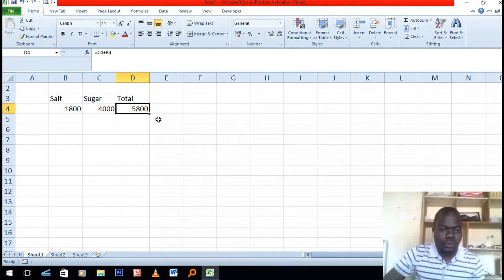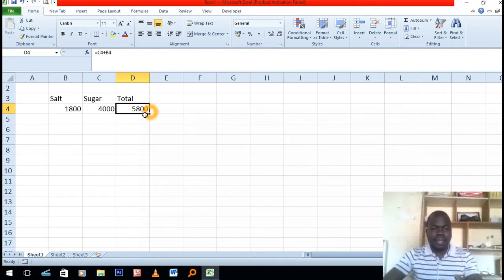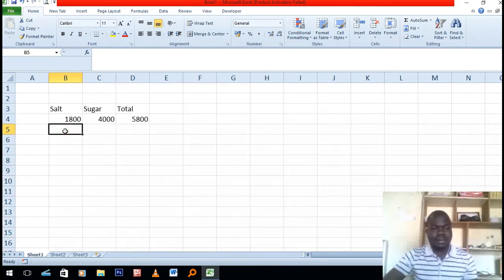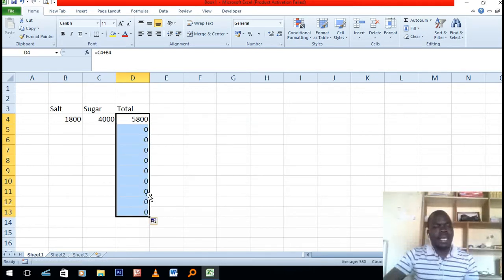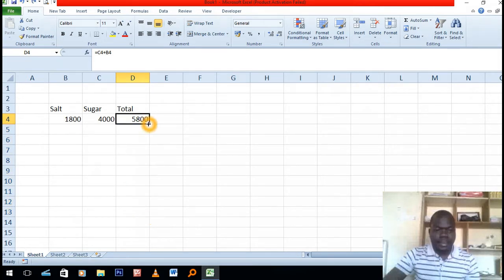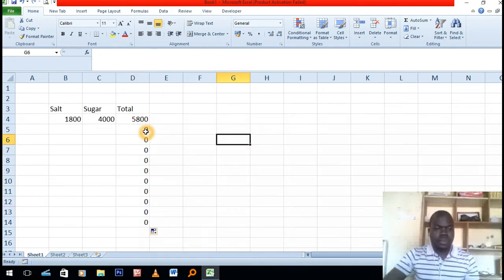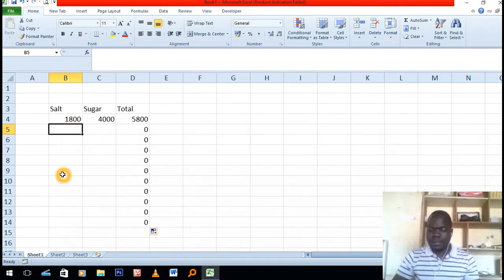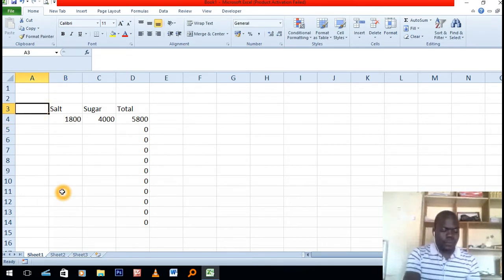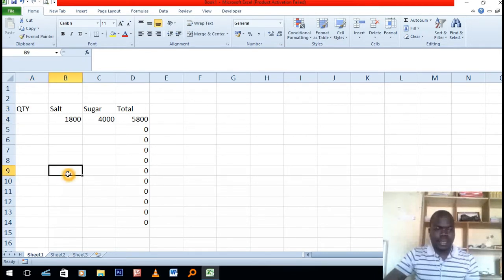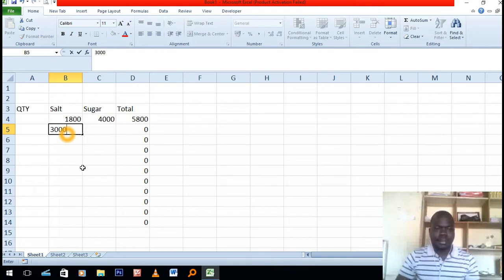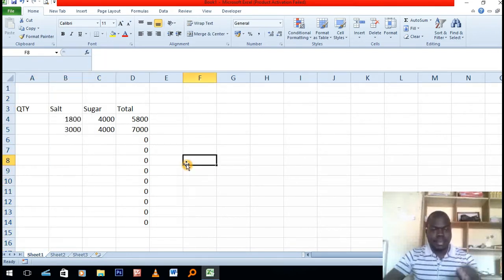You cannot do that for each of the rows one by one, but you can just decide to apply this to all these areas so that you keep on entering those things and it will keep populating the total. I put in a formula there. What you do, you come to this corner, see when it changes to a plus, you press, then you scroll down. You realize that all this area will have that formula. For example, maybe today you sold at 3,000, the quantity, then today 3,000. See, this one is sold at 4,000.